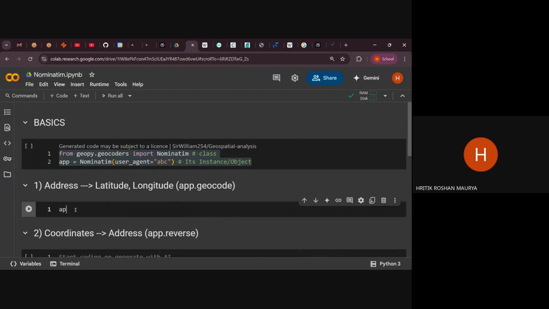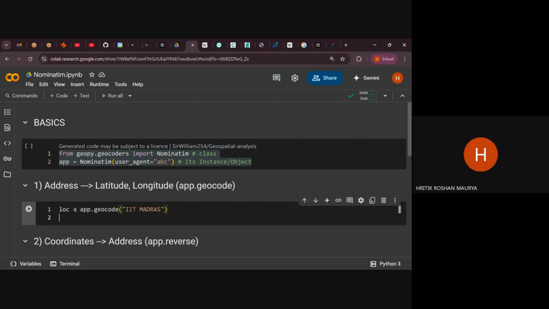Now what I can do is app.geocode, and we might have an address like IIT Madras or something else. Let me type IIT Madras. This gives the location data, and I have stored it, and now I can print the raw data.